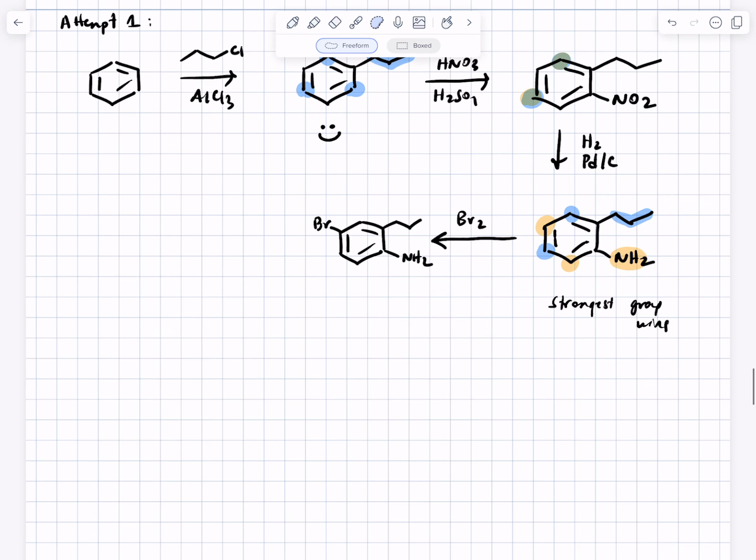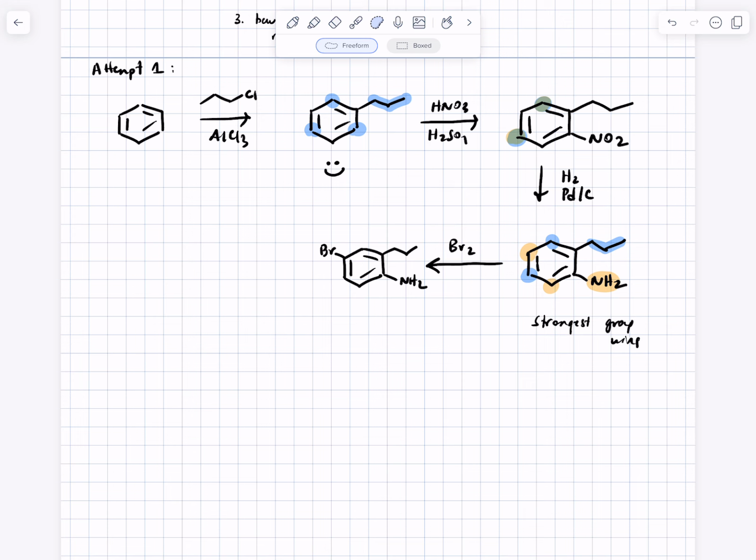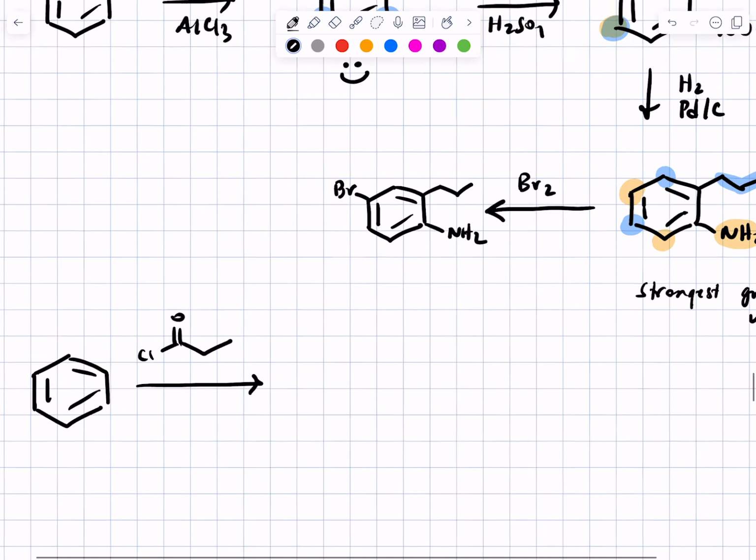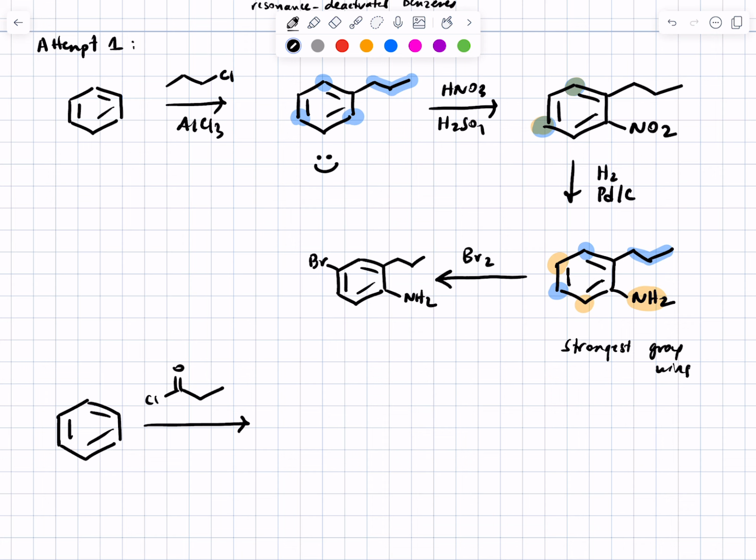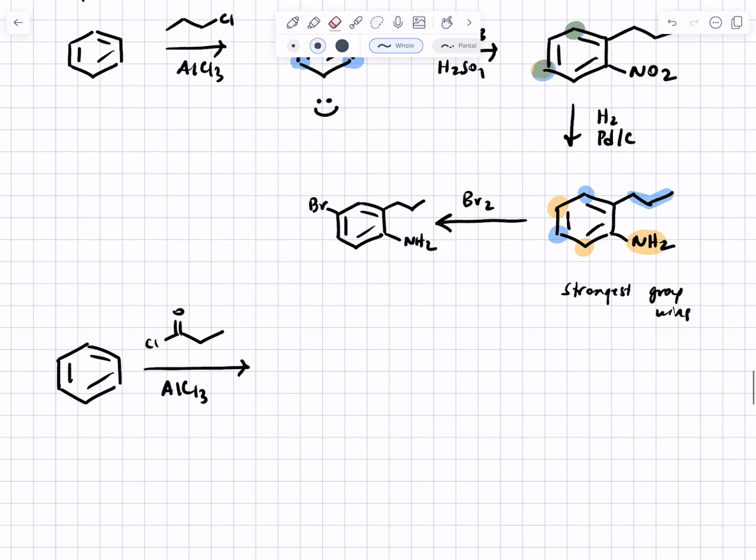Let's think of an alternative possibility other than the one that we've talked about. Can you think of another way I could get every group in the right place while dodging some of those issues that we've talked about? At least one alternative that we mentioned a while ago was, what if we put the 3 carbons on as an acyl group? What would our motivation be for doing that? As I said, part of the motivation could be to avoid potential carbocation rearrangement, but let's just give it a try and see whether it works.